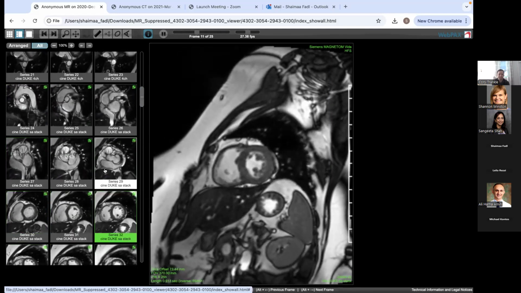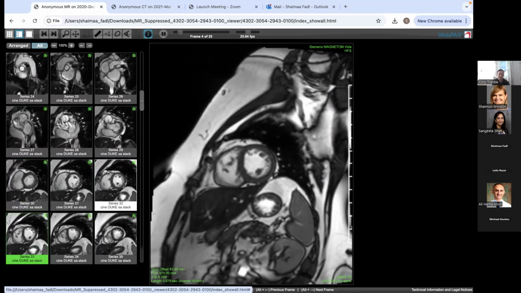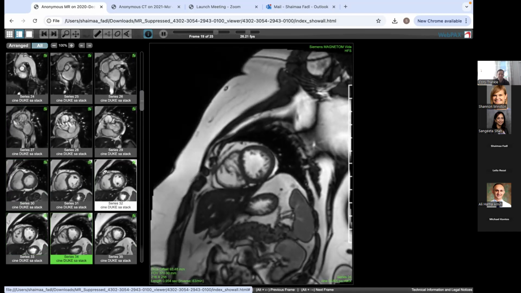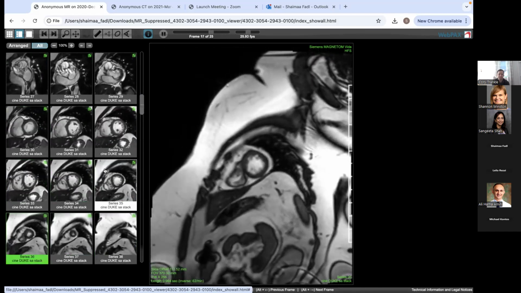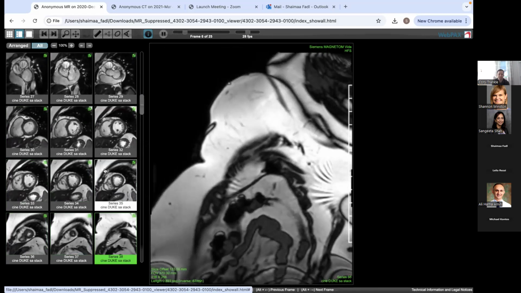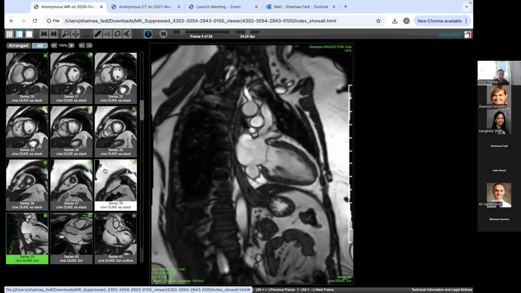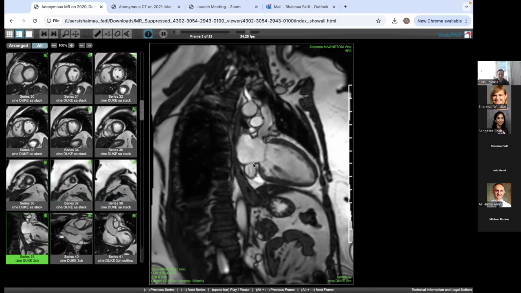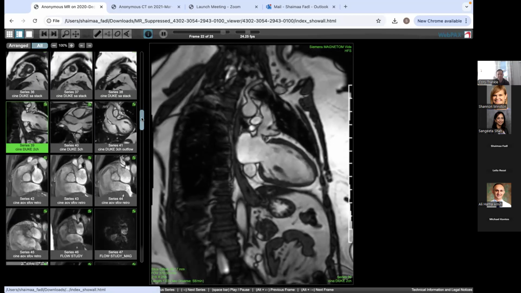The function of the ventricles was normal. The sizes were okay, within normal. Morphology of the ventricles was normal. This is a two-chamber view showing the coronary sinus, which is a little bit larger in size, but there is maintained integrity of the wall separating it from the atrium. So there is no coronary sinus defect, which is reassuring.